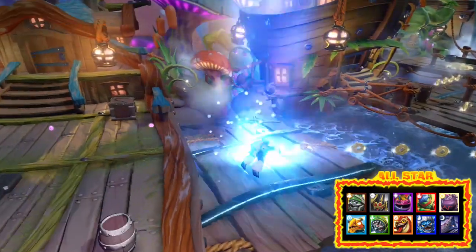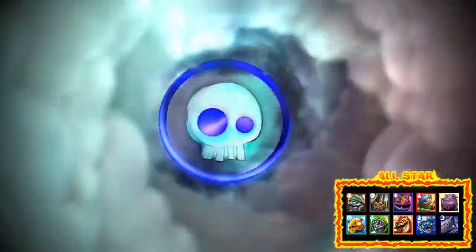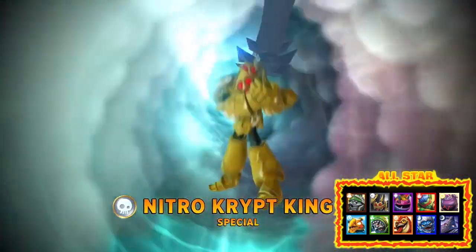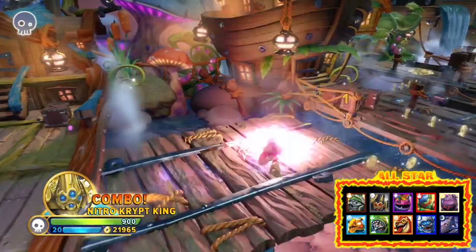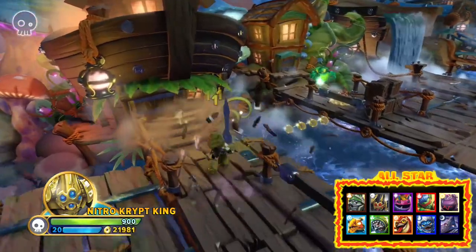Alright. Undead element, which is Crypt King now. I know, I still only have Nitro Crypt King. I am planning to fix that, okay? I need to get regular Crypt King for the boy Crypt Crusher, I know. But I need to get regular Crypt King sometime these days.